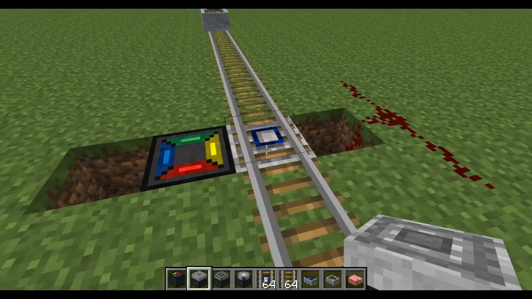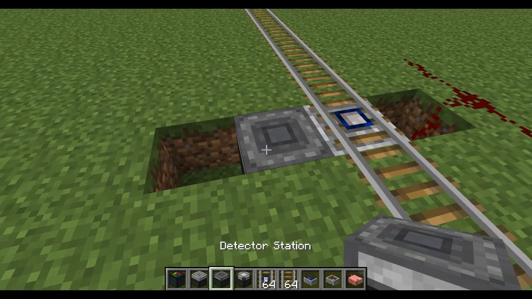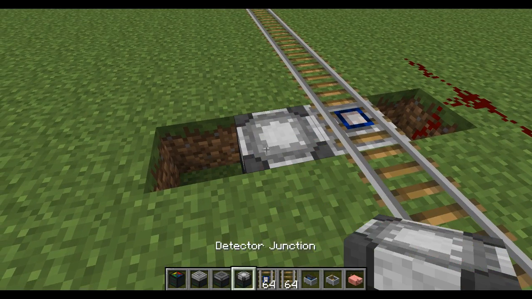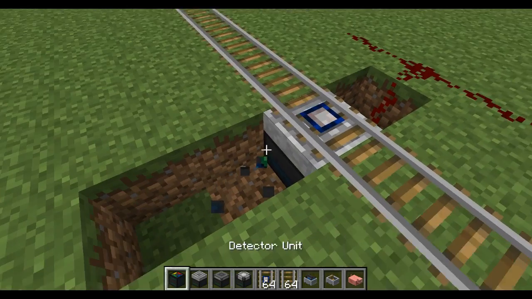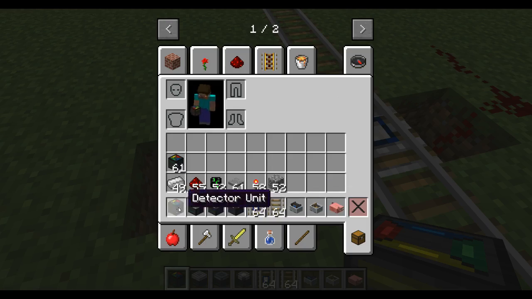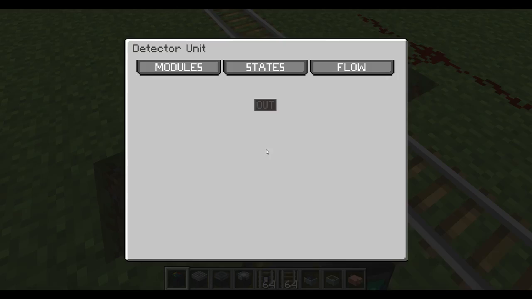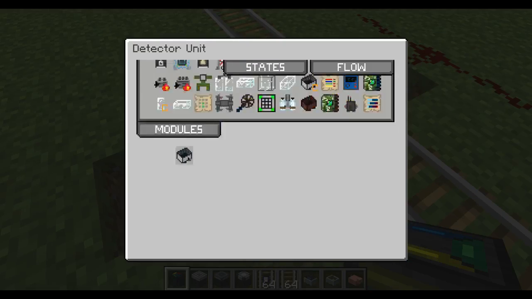So you can still use the detector manager as a unit here. You can actually use the detector station like so, or the detector junction as well, but it's recommended to use the detector unit. Or if you want to, you can simply use the detector unit as a way of upgrading. That's the only thing. Or you can use it for both upgrading and using it like this. Right, so standard hull here.